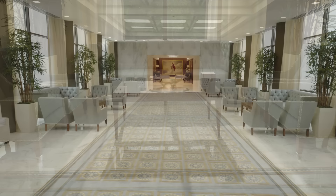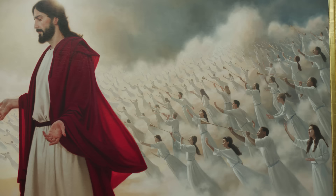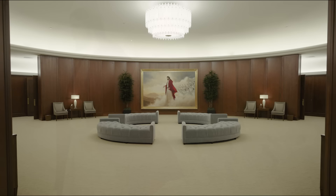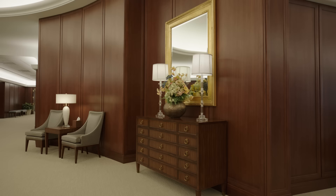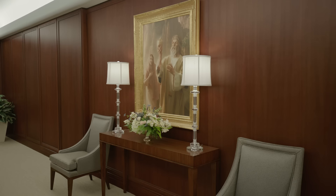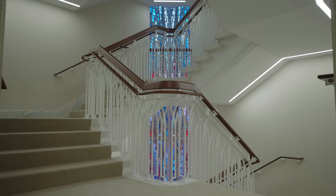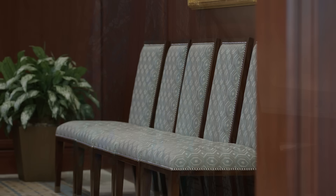Crossing the bridge suggests a departure from the cares and concerns of the world towards celestial tranquility. People will be able to come here and feel the peace of the Lord and be inspired and feel His love. Original artwork portraying heralding angels and the Savior's return in His glory is the focus upon entering the domed oval-shaped rotunda. Millwork from fine African anagra hardwood with maple trim lines the walls. Here, guests will experience the mid-century modern design — really about celebrating material, craftsmanship, and the texture of spaces.